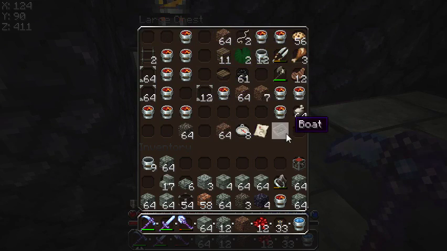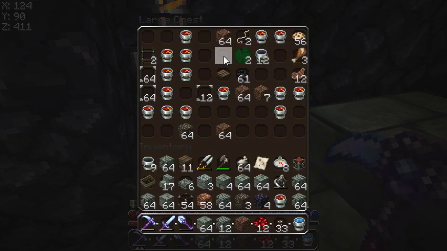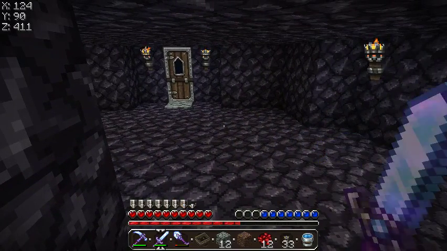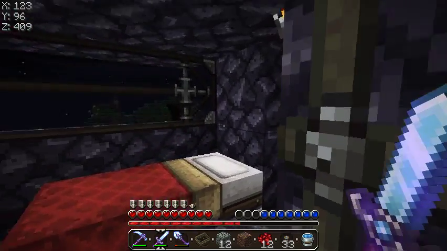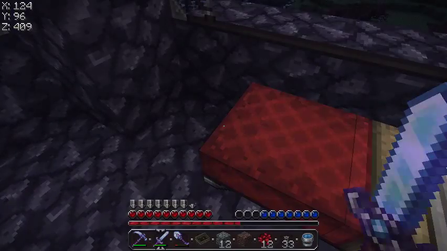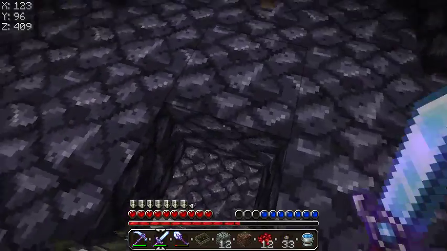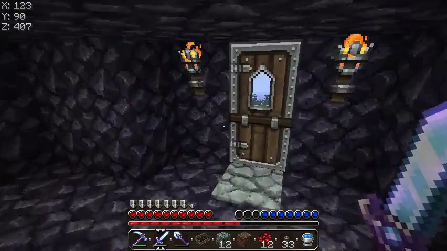The stone. The steps. And our boat, our compass, and our map, our bone meal, our axe, our shears. I'll leave the stake here. Oakwood planks. Alright. Time for us to go and get some sleep. I'm going to need the obsidian because I'm going to set up an enchanting station off of the Nether portal.